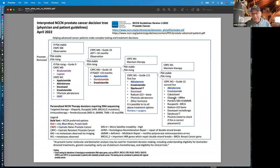I don't want to get into every detail, but at this point, if you're microsatellite, and I tried to define all these acronyms in case people don't know them. Microsatellite instability high would indicate that you might have a lot of mutations, which might attract your CD8 T cells for the kill. And those T cells might be immunosuppressed by PD-L1. So you might be a candidate for a PD-1 inhibitor, which would be pembrolizumab. So now we're talking about some personal guidance.